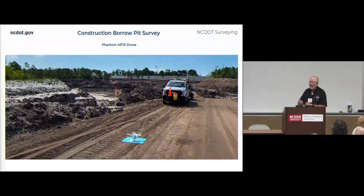And then beyond that, every time he did it, he got a feel for what the backhoe operators were loading on their trucks. And once they tweaked it, they felt like they were getting a whole lot better idea of how much volume was coming out of that. The one I'm talking about is a 50-acre site. It takes them about 40 minutes to fly. But the intermediates, they're having a lot of luck with that. And that's stuff we're working with photogrammetry on a lot. That way, we're getting good pay estimates for our contractors, and DOT's happy.